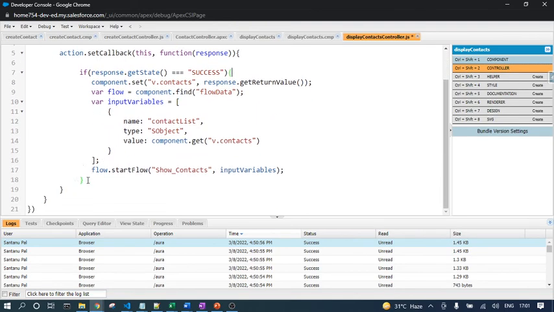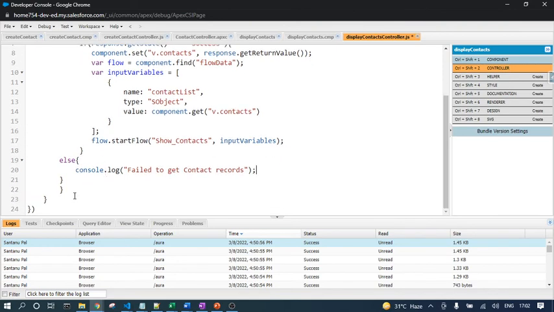And we can write here else, if there is no contact in the system, we will throw the exception, or we can see the log.